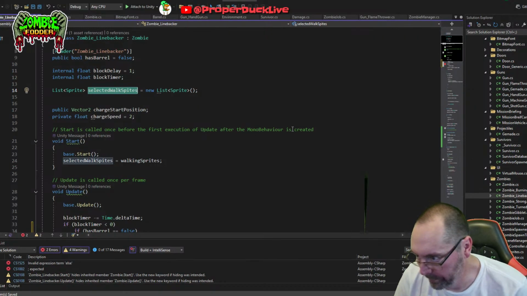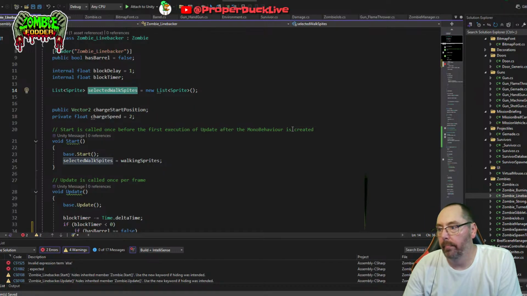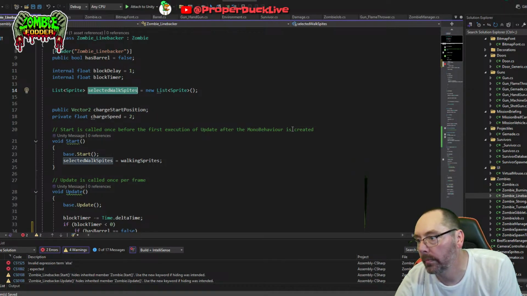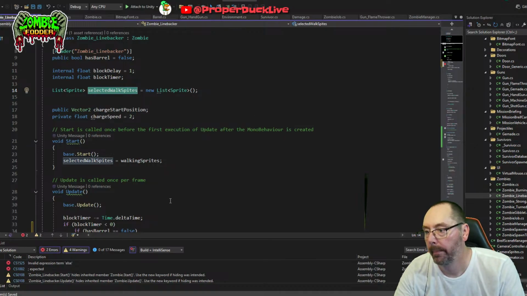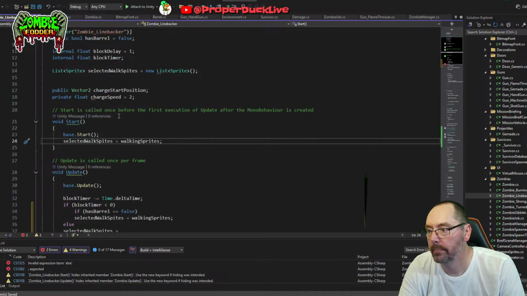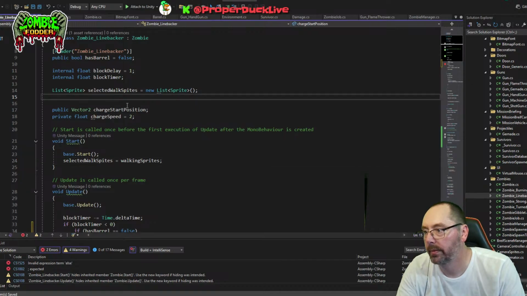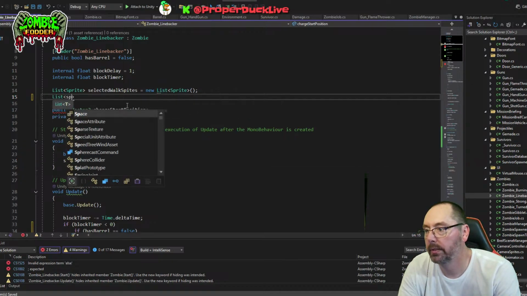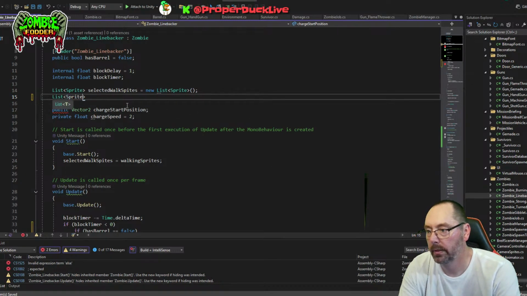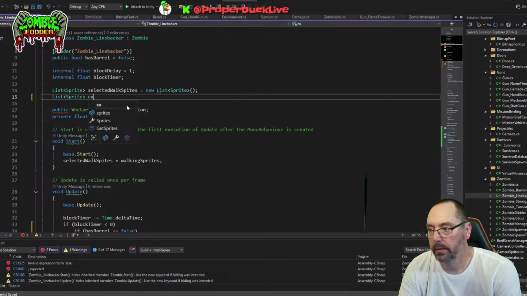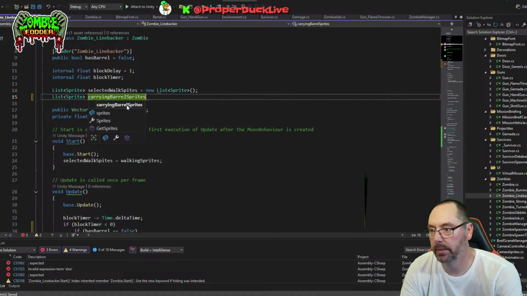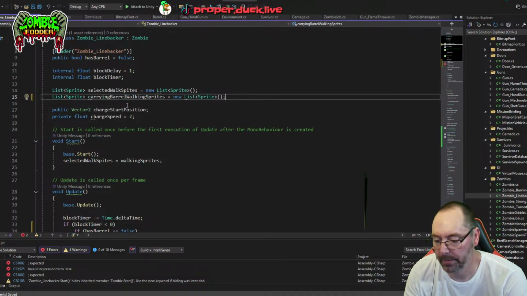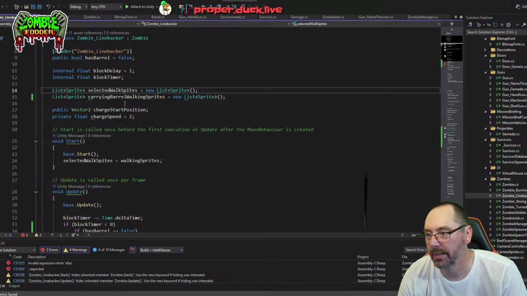Why is it called that? I need a list of sprites, carrying barrel sprites, carrying barrel walking sprites equals new list of sprites. I don't really know if I need that.